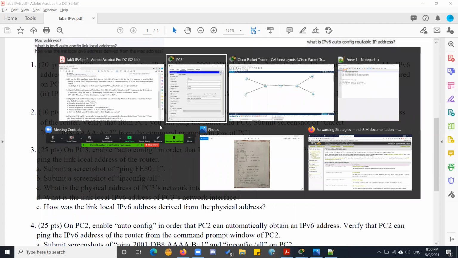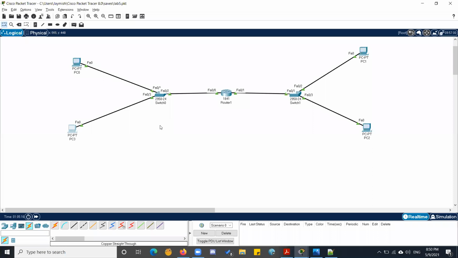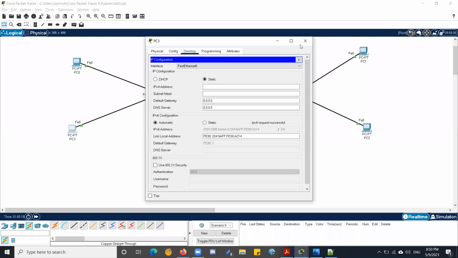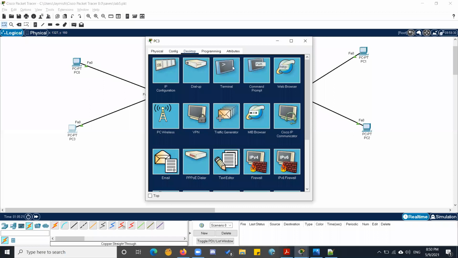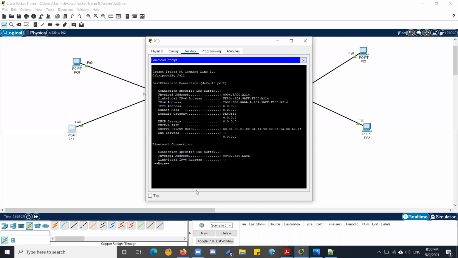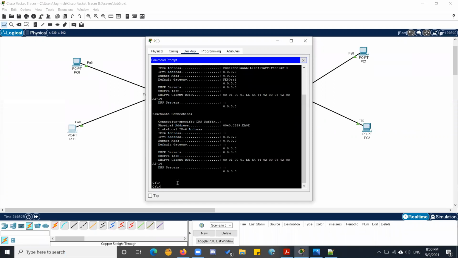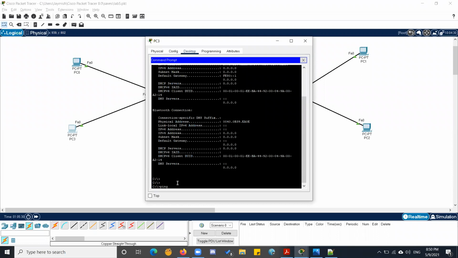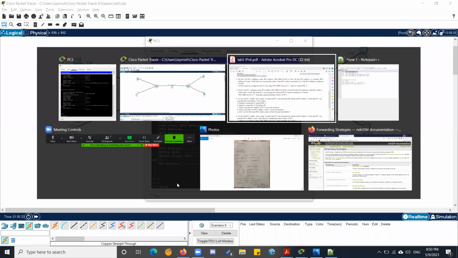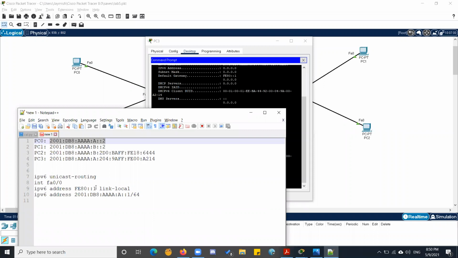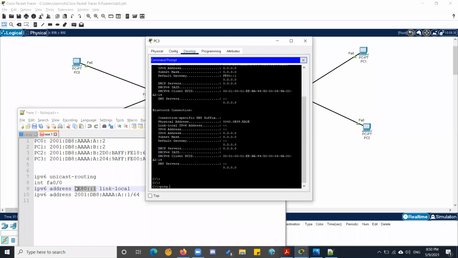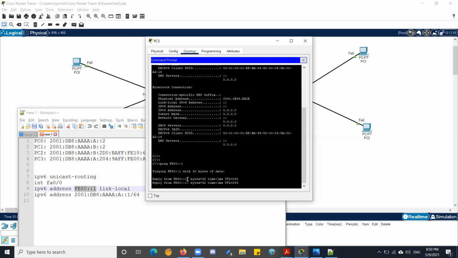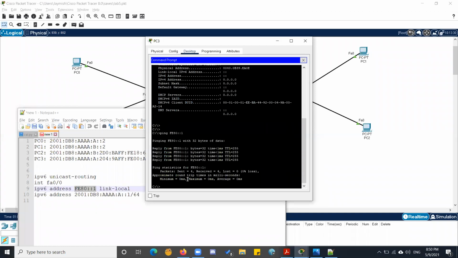So we will go to the command prompt again, and the link local address is this one. And we are getting replies for this.